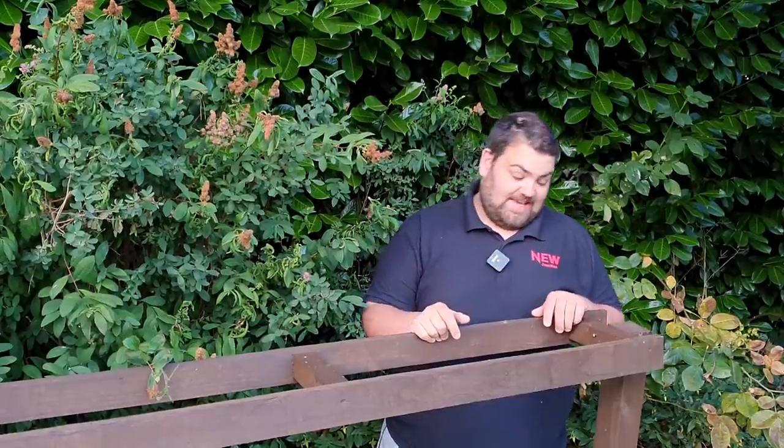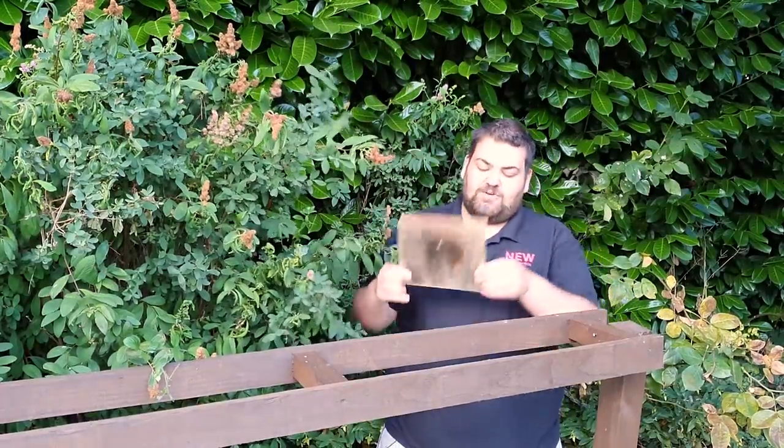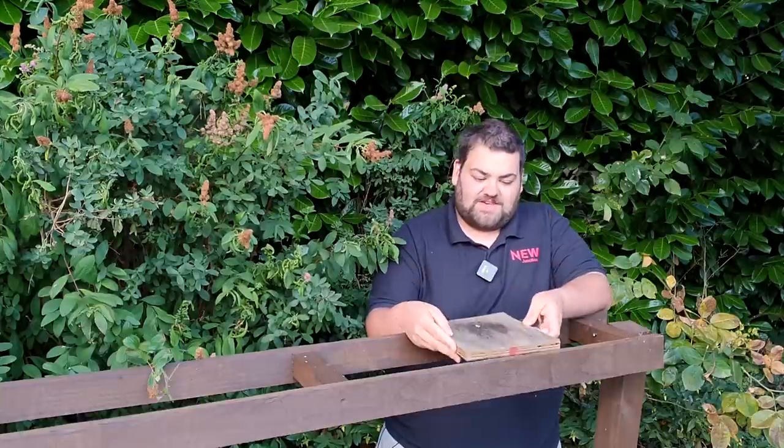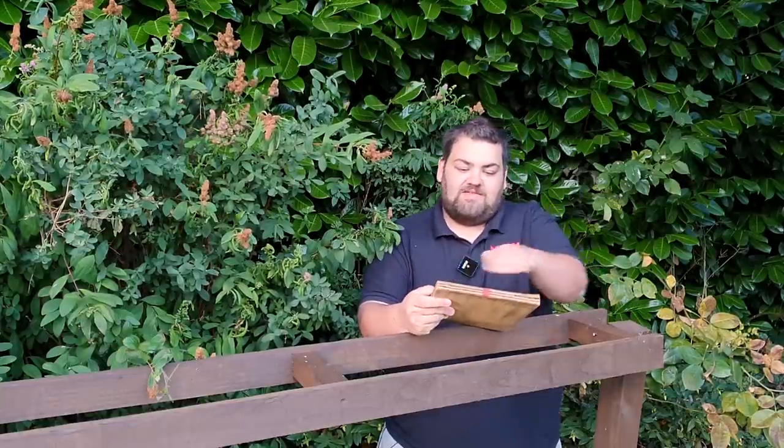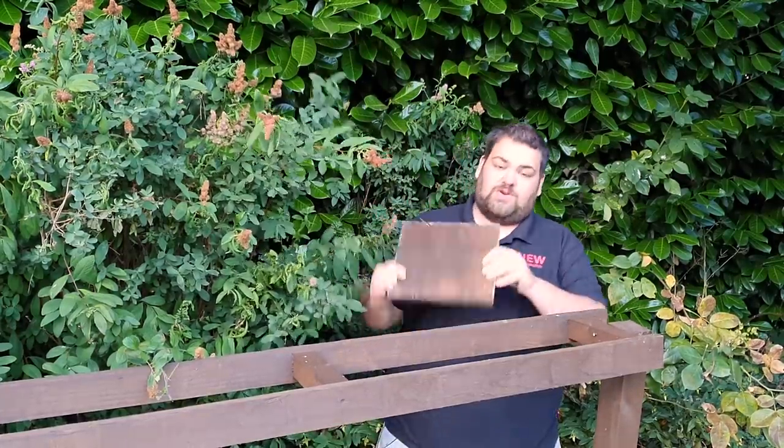So what I've done since the last video mainly, which you're about to see in a very speedy montage, is I've trimmed up my plywood to fit on top, and then PVA glued the edges, and then I've also painted it with the Cuprinol paint. So here's one I made earlier.